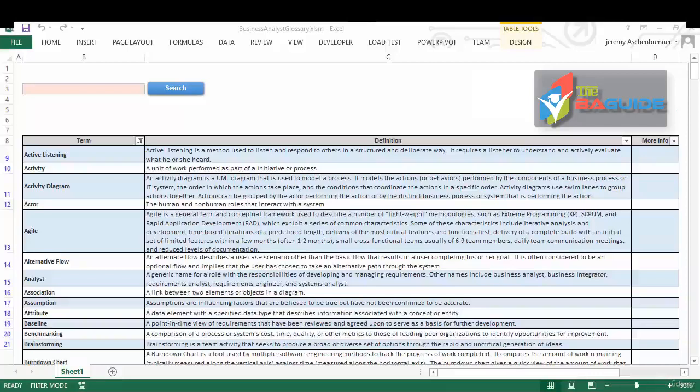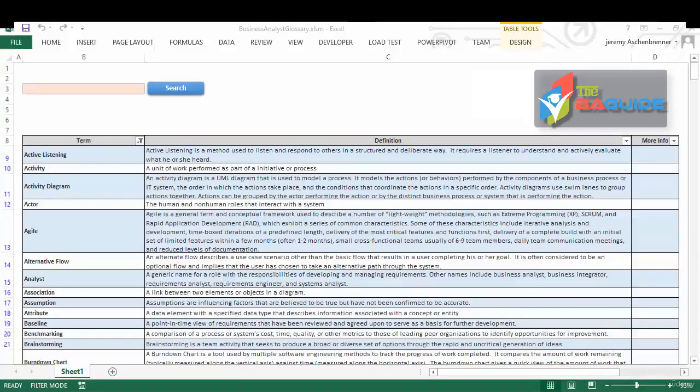This lecture is going to be a much shorter lecture. I just want to give you the information and kind of an overview of a business analyst glossary that I've created that I want to have out there for you to download and utilize as you're working in the business analyst field or getting a role as a business analyst.